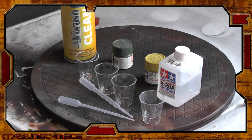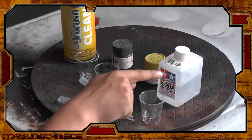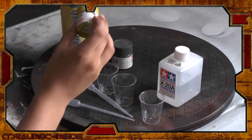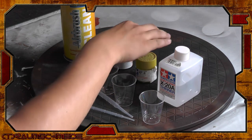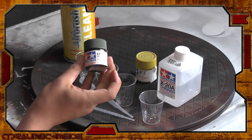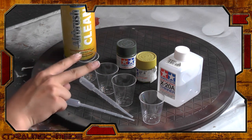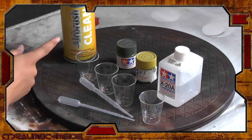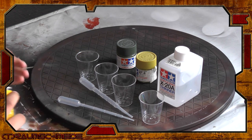Let it dry to the touch, but not too long as the paint won't chip if you wait too long. I mix all the colors before starting to have them at hand and save drying time. The basic green is Tamiya XF13 JA Green — the F in the color code stands for flat, meaning it's a matte color. I use Tamiya thinner here, and believe me, you don't want anything else for this. Then I mix two middle tones, adding XF4 Yellow Green, and the final highlight tone with pure XF4. I also prepare a cup of airbrush thinner, as Tamiya paint has way more pigment than acrylic colors from GW, for example.